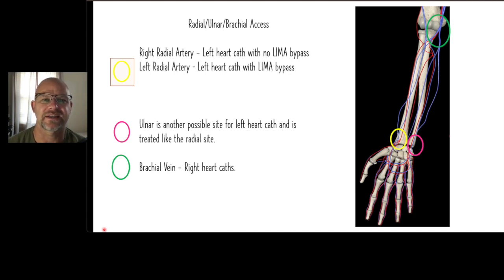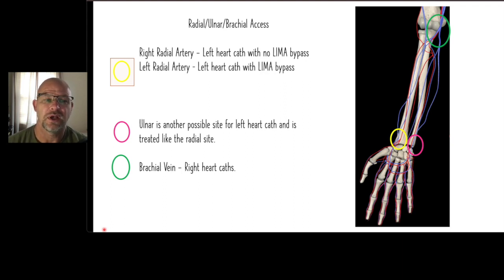So your most common access site for a left heart cath is your right radial artery. A lot of that's just because of convention, how the room is set up. Most doctors are right-handed, so everything's on that side for them to be able to advance things up the right arm and go up and take pictures. The left arm is another option that can cross over. Some cases you can go to the other side and do the whole case from that side, but most folks will cross over now and have that left arm lay where the left groin is and get the same access there.